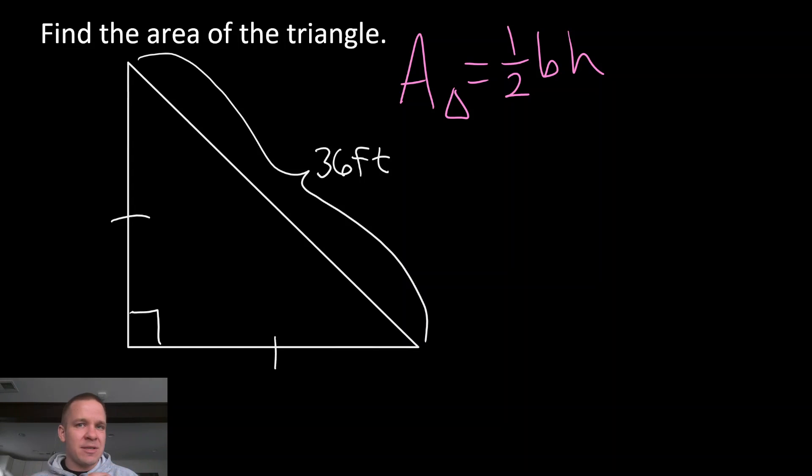Now, I have an isosceles right triangle. My two legs are congruent. That would mean that my two base angles here, those two angles need to be congruent. And if 90 degrees is already accounted for, these two need to be congruent and add up to 90, that means they're both gonna be 45. I take 90 divided by two, because that's what's left in the triangle, and I get 45 and 45.